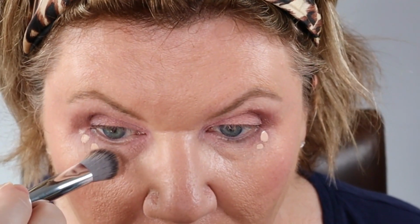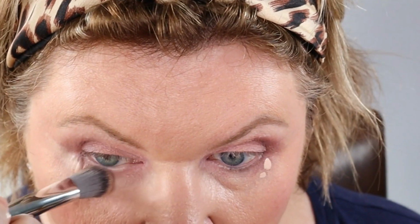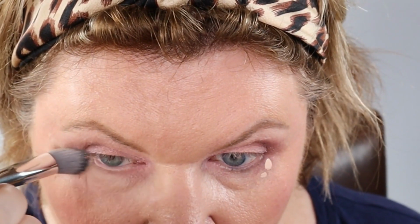So now I'm just going to take a little bit of the concealer, just the tiniest amount. And I'm going to very carefully sweep upwards to the outer corner of the eye just to clean it up before I apply my eyeliner to the bottom lashes. It does a great job, and see, it just kind of creates a lift. Patience is key when doing eye makeup. It's all about blending and taking your time. So that looks a lot better.